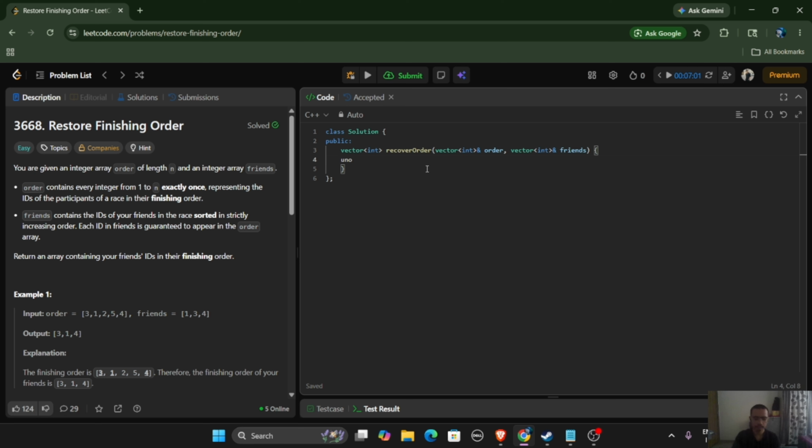First, we will create a set and we are going to add our friends array into it.